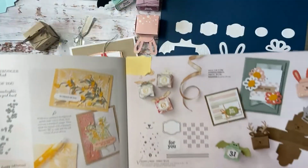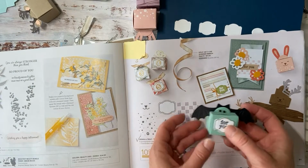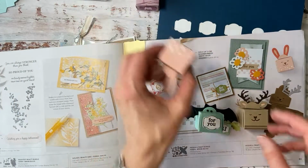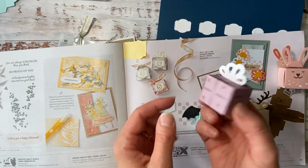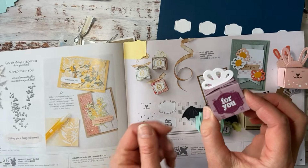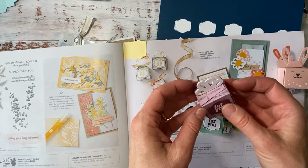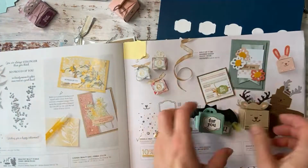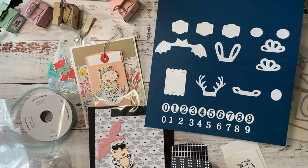And then that's why I thought I'd just show you because they're so fast, and I'll show you how to put one together right away. But there's the bat, there's the reindeer, here's the bunny, and then here's the cute little treat box. Like, can't you just imagine, you know, an engagement party, a little wedding party favor? And they actually fit the Lindt chocolate balls. And to be honest, I didn't even add glue to put them together. I just make them, but super cute, right? So I just wanted to share that quick.